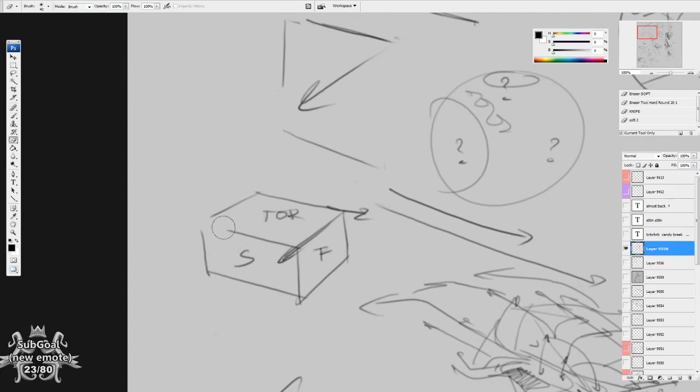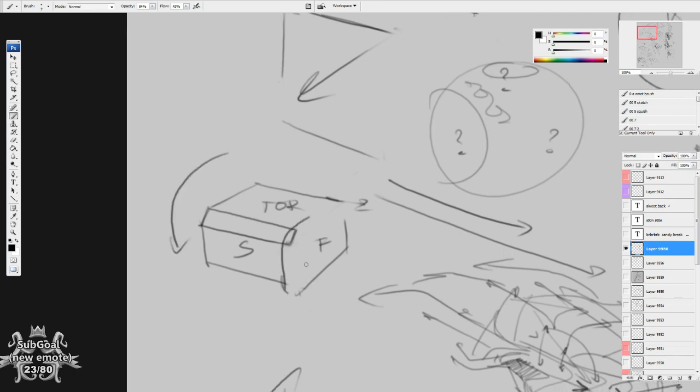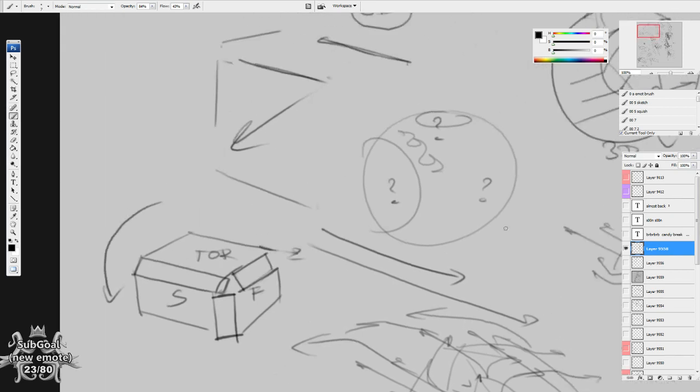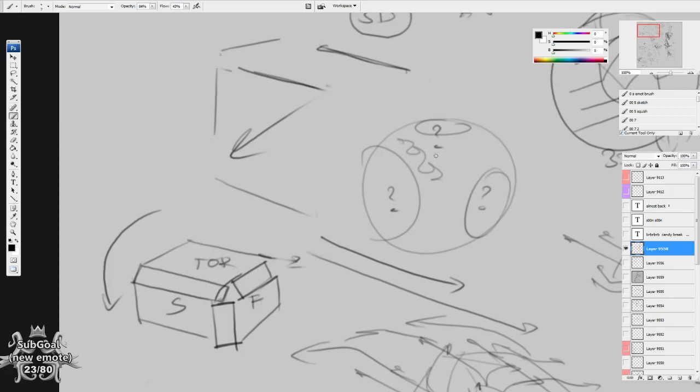Basically, if you have the beginning of curvature, you have a hybrid plane between the two, right? It shows the beginning of the curvature. So there's the roundness. And I can have the same thing between the front and the side, and the same between the top and the front. So these are the hybrids. I can have a front, I can have a top, and between, I have hybrids.